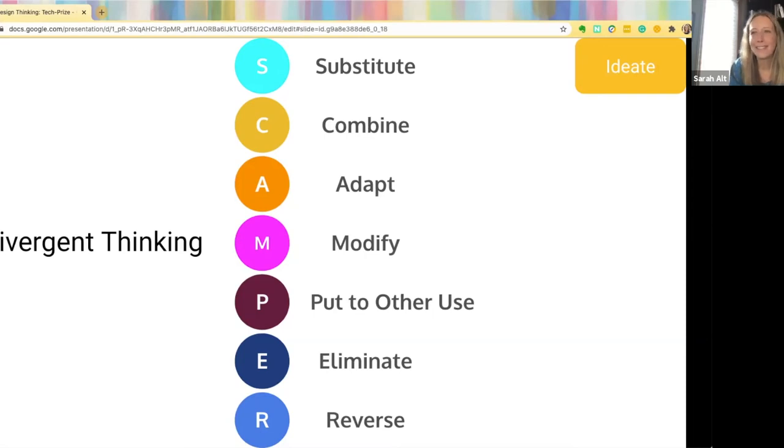We could have almost ended the session here, right? But I appreciate that what you guys were just doing right now is you were scampering. And Karen introduced this in our first session, and we knew that we wanted to spend the rest of this session really breaking this tool down for how it can help us in our divergent thinking.